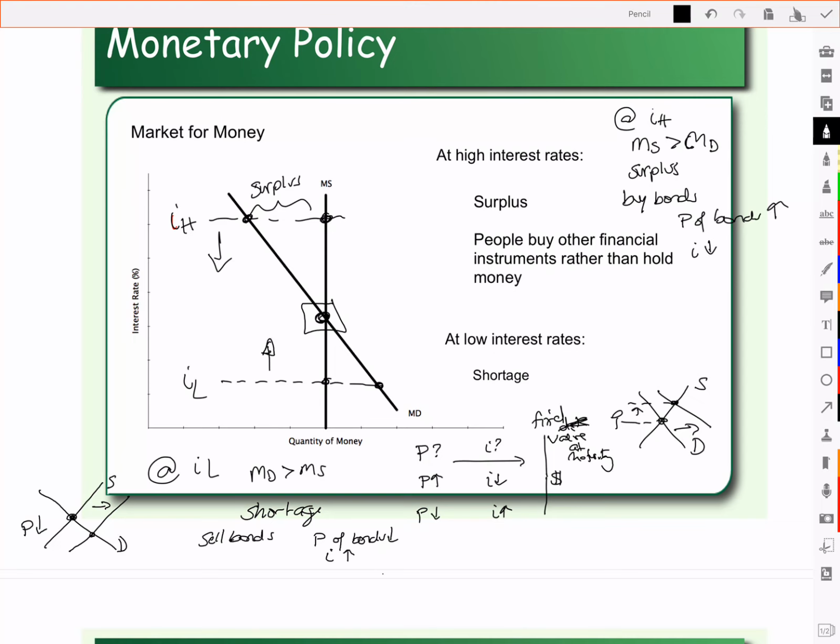So if interest rates are too high, we switch from cash to other investments, and interest rates fall. And if interest rates are too low, we pull out of those investments and we switch to cash, and that makes interest rates go up. So we end up here at equilibrium. And we need to understand then what happens to this equilibrium as we start to change the money supply, the money demanded, and ultimately what happens when we start using monetary policy.